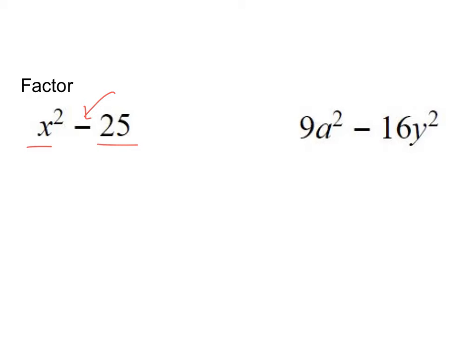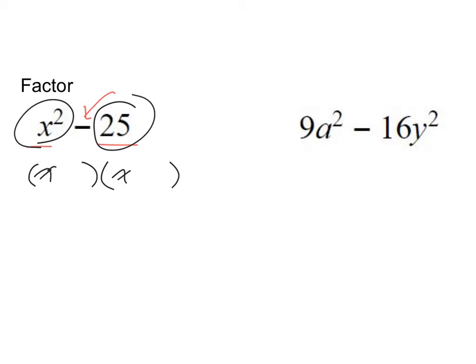Now, knowing that what we did with the expand and simplify ends up with a difference of squares, we can automatically in our heads go, oh, this is one of those special cases. It's like something squared. So we're just going to take the square root of whatever that first term is. We're also going to take the square root of whatever that perfect square is. So in this case, it's 5 and 5. And then we're going to put a plus and minus in there, because we know if we do that, then when we expand and simplify, those two middle terms equal 0. And we end up with just what that is right there.